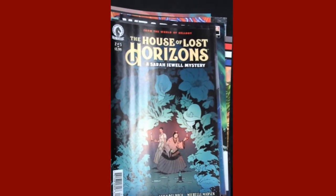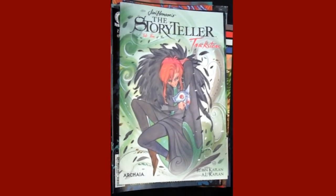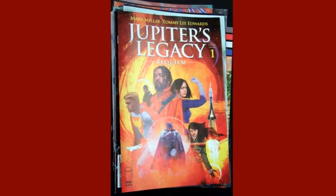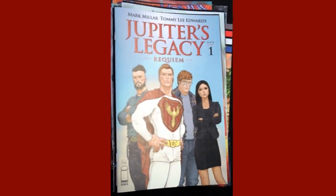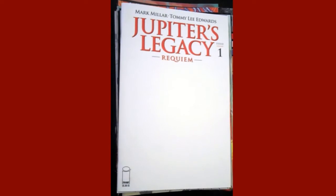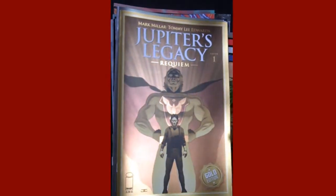From Archaea Publishing, we have Jim Henson's The Storyteller: Trickster — and that is, I believe, issue four. From Image Publishing — and I think you're going to see a lot of this in the upcoming weeks — Mark Millar's Jupiter's Legacy Requiem, issue one. And then we have several variants for Jupiter's Legacy Requiem issue one: a blank cover variant if you're going to a Comic-Con or a comic store where there's an artist drawing — that's a great one — the silver incentive variant, and then the gold is a store thank you variant.